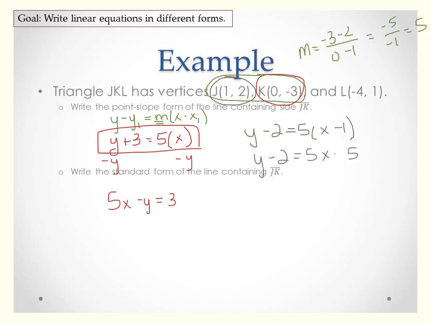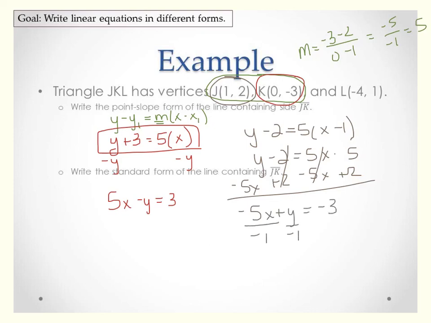For the second one, because you don't have that 0 in there, you're going to have to distribute. And depending on how you want to do this, if I move my x to this side, move my 2 to that side, remember to watch your signs. -5x plus y equals a -3, but I can't have a negative a, so you get 5x minus y equals 3. So notice we end with the same standard equation from both, even though our point slopes looked a little different. Okay. That is for 5. Hope you learned something.